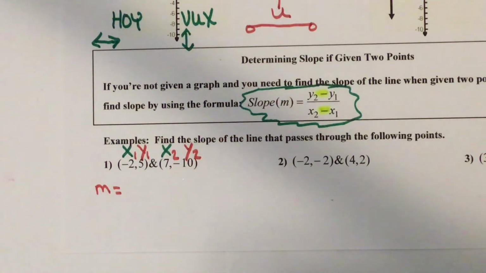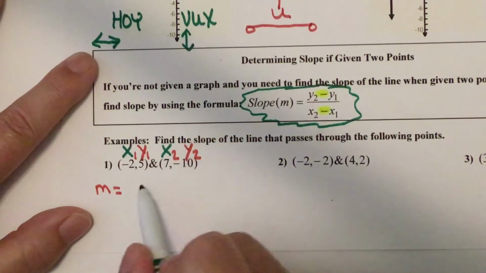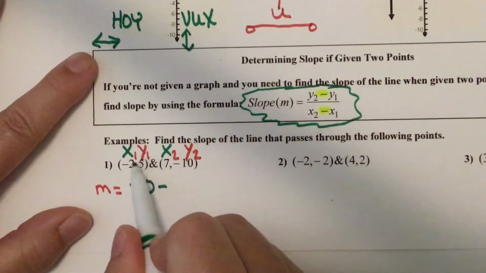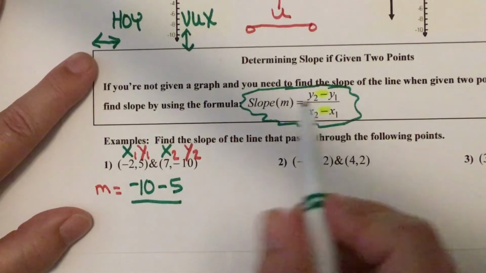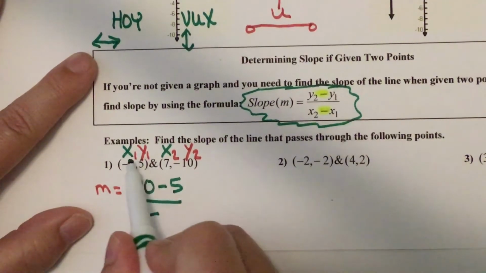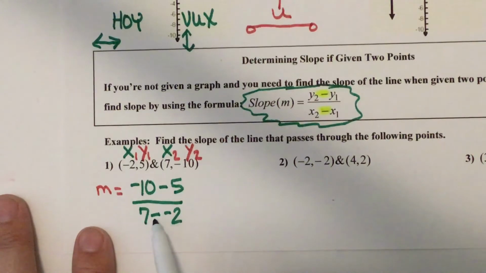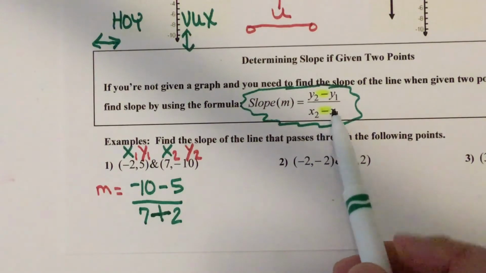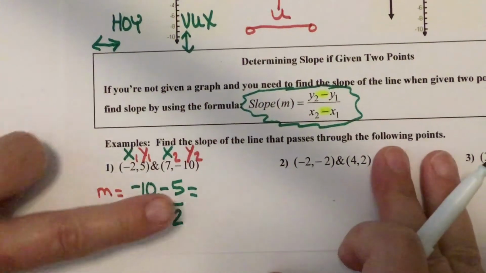So we do have to follow that. Okay, so it says take y2, and my y2 is this negative 10. Put your subtraction sign, and then write down y1, and y1 is this positive 5. Okay, then your division bar. Write down x2, which is 7. Put your subtraction sign, and then x1, and x1 is a negative 2. But do you remember that a minus a negative back to back becomes a plus? So the formula has subtraction signs in it, but if you end up subtracting a negative number, it will turn into a plus sign.